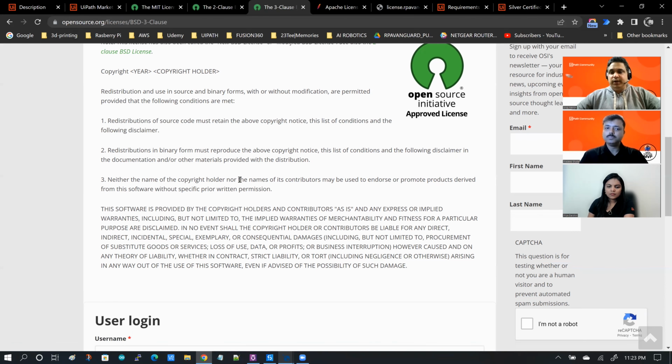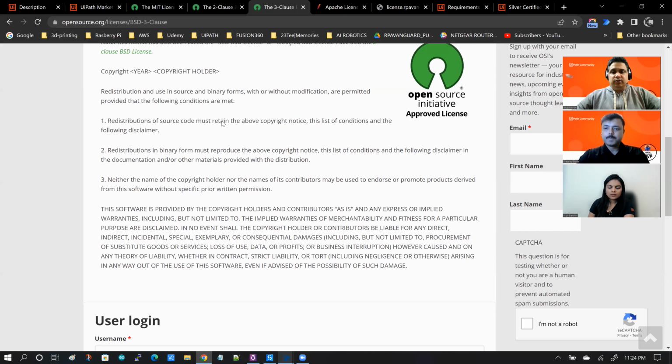And the third most important thing is just because you're sharing your work with somebody and they're using your work, it does not necessarily mean that whoever is borrowing your work will endorse or promote something that is built with your work. They have to ask for some kind of permission from you saying that, look, I built something based on your work and I need your written permission for whatever it is that they're trying to do, right? Do your research, think about what it is you're publishing and what kind of license is going to give you the cover that you need to protect your intellectual contribution to the marketplace, right?